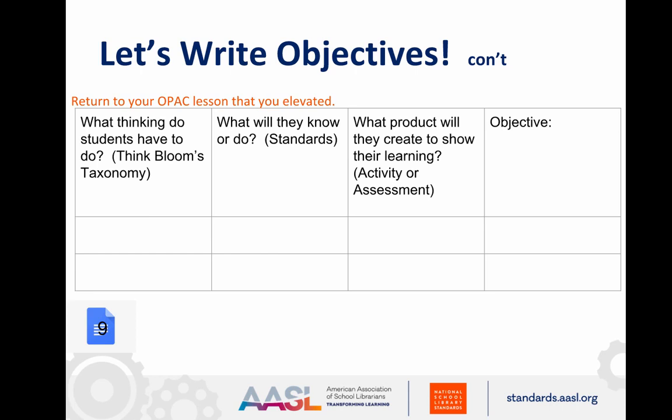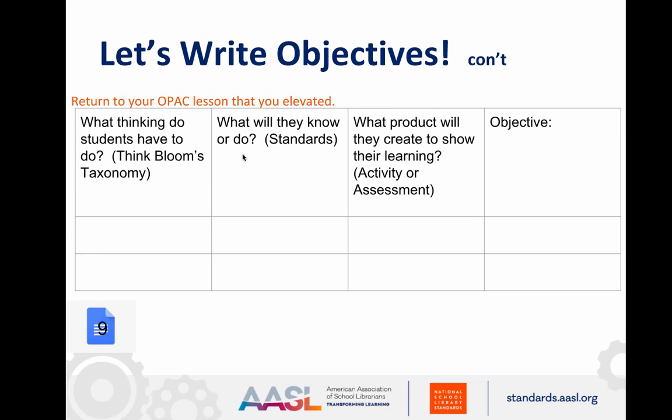That's what you need to craft. So as you're going through that OPAC lesson, what thinking do the students have to do? Are they creating? Are they describing? Are they comparing? And if you're not really sure what label to put on that, you can Google a Bloom's taxonomy chart and you'll find lots and lots of options there. Choose the one that best fits what you have in mind for this lesson.